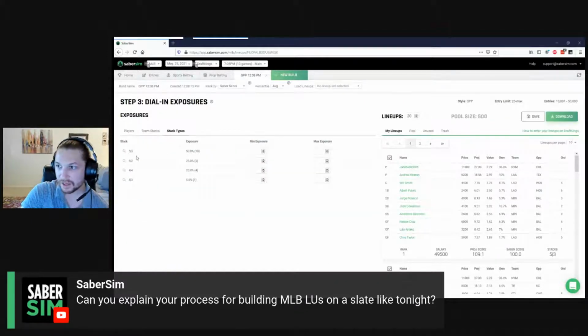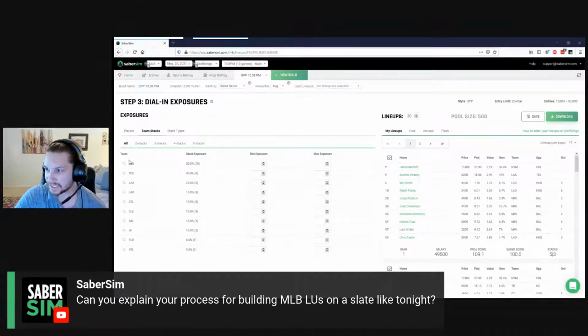So first of all, we've got our similar big stacks up top, a lot of 5-3, a lot of 5-2, a lot of 4-4, 1-4-3 stack. So this all kind of correlates with what we were expecting. I guess backing up a little bit, what we're doing here now in step 2 is really checking our priors. The thoughts and things we noticed, thinking about the context of the slate in step 1, we're now kind of looking, what does SaberSim really think when we allow a build to run? So we start looking at some of these stacks.